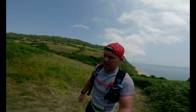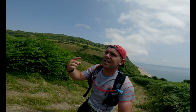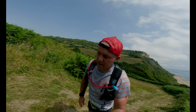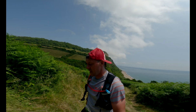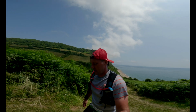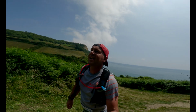This hill coming up towards Salcombe, as you can see in the background how steep it is. It's as steep coming up it, and it's just utterly brutal. I mean, you can't get any pace at all with the heat. It's just pouring off me. So let's just take it slowly. And enjoy.